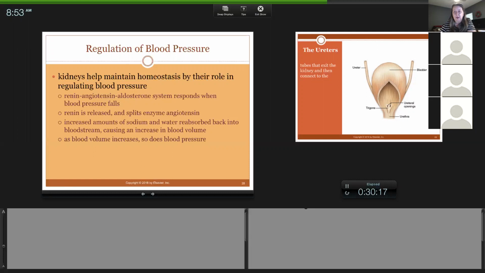It's kind of why when cats come in with advanced renal failure, sometimes they're hypothermic, sometimes they have really bad blood pressure. Well, gee, if they have bad kidneys, do you think this part functions properly? Maybe not. So in end-stage renal disease, cats can look very, very ill because the kidneys are so important in maintaining a lot of homeostasis throughout the body.